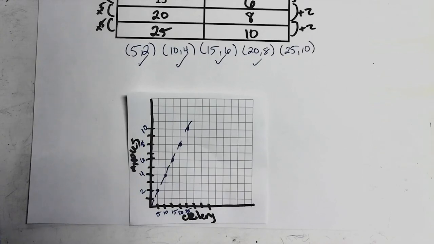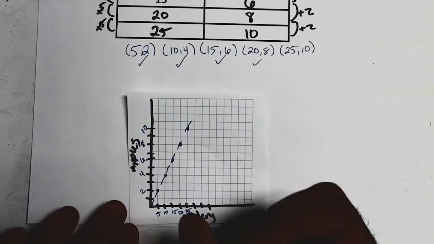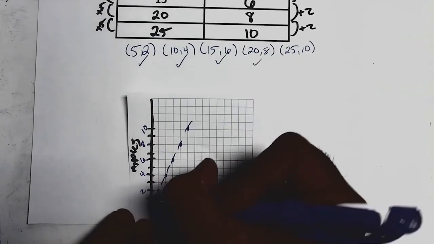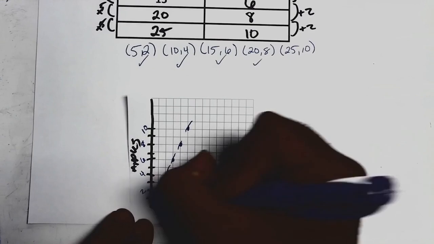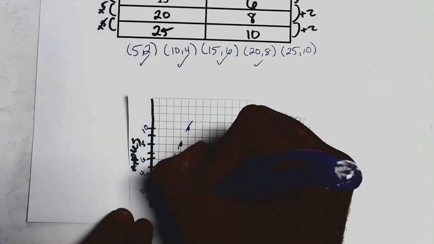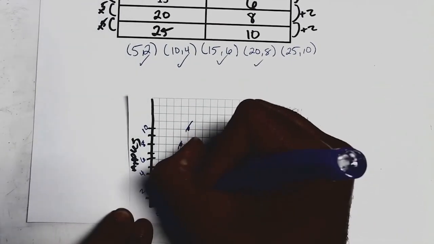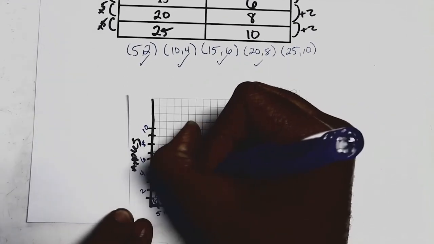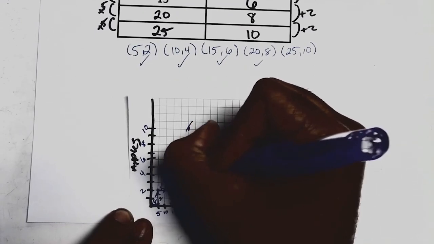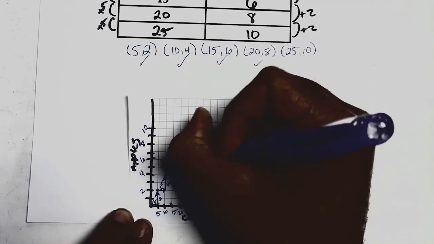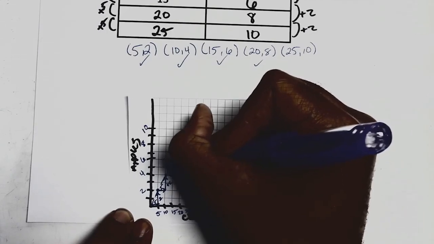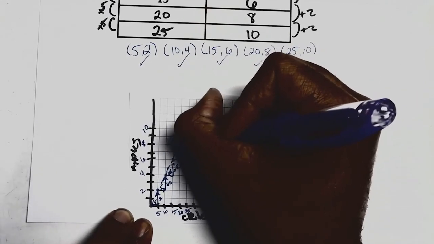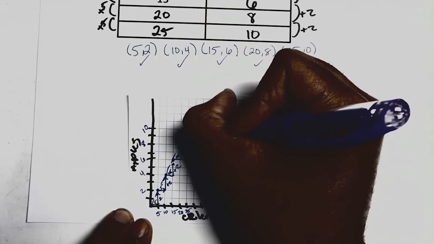So let's look at this pattern using repeated addition to see if it still works out. So from 0 over, I go over 5, but I'm also going up 2. From here, I'm going over 5, because it's from 5 to 10, our scale, remember, up 2. Same thing here, over 5, adding 5, up 2, adding 2, over 5 to add another 5, up 2 to add another 2, add 5, add 2.